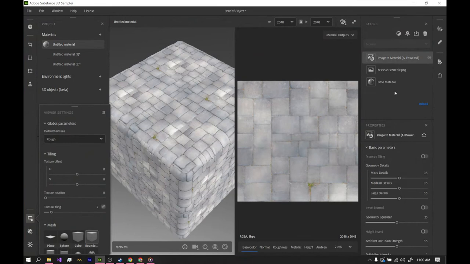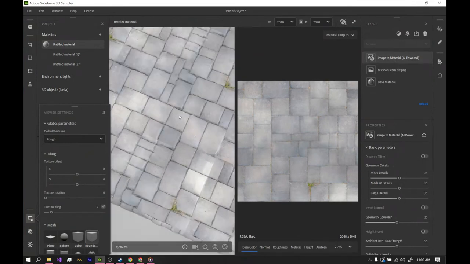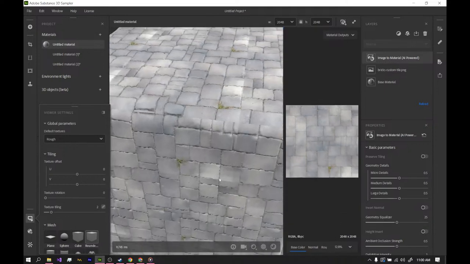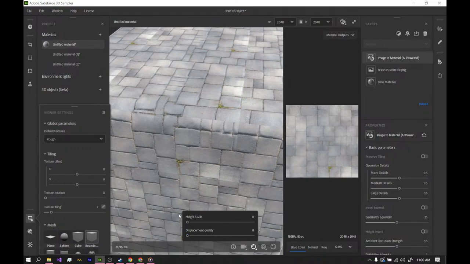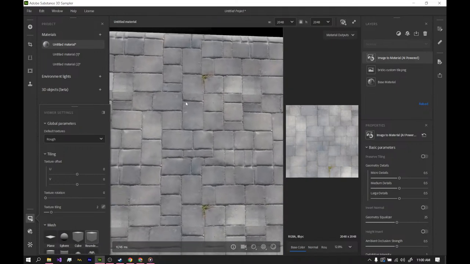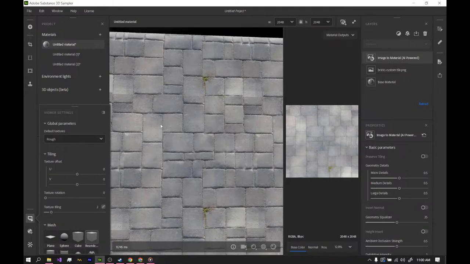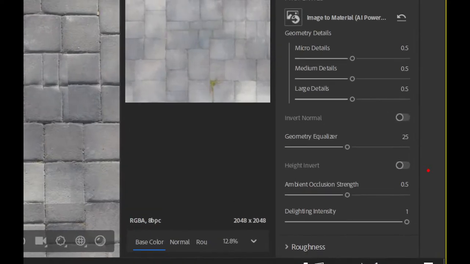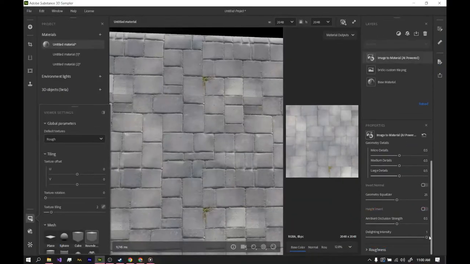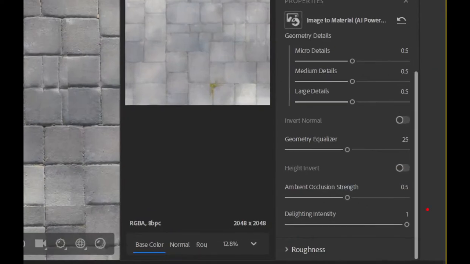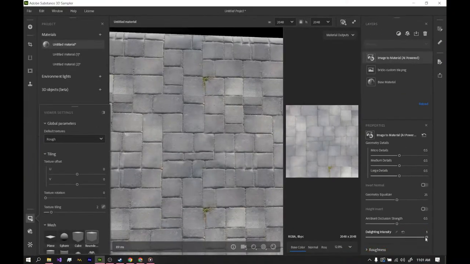Cool. All right. So here, and yeah, again, this is designed for designing materials, and so it is doing what we talked about, where it's trying to make sure that there's no shadows baked into the image, and that primarily is happening here, right? This is part of the AI part of this thing, is that it's trying to delight the image, right? And so I found by default this is totally maxed out, saying like, get rid of my shadows, which in a lot of images is really turning down the contrast, right? Because I didn't have any hard light shadows.